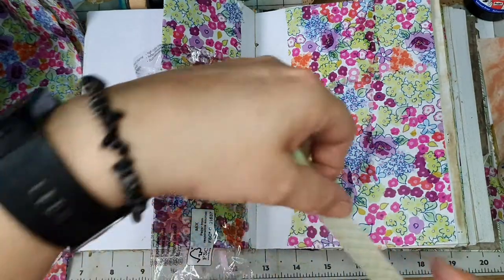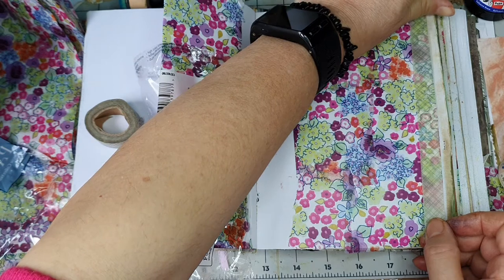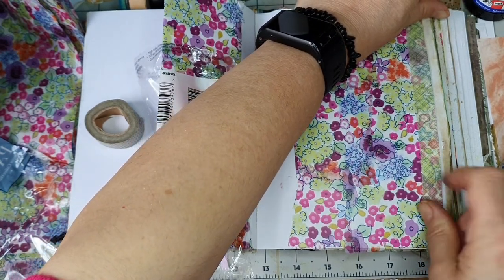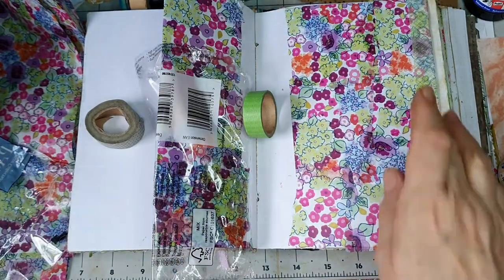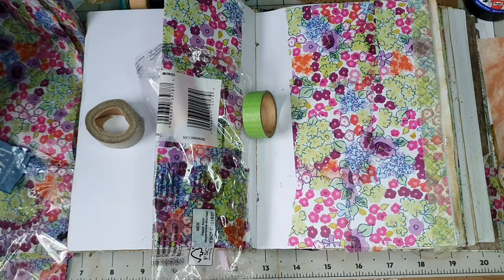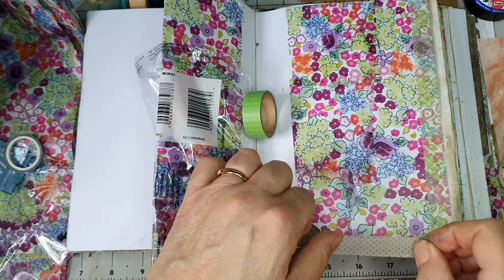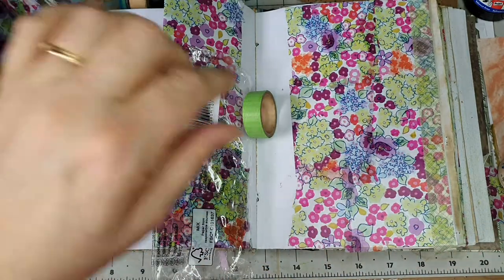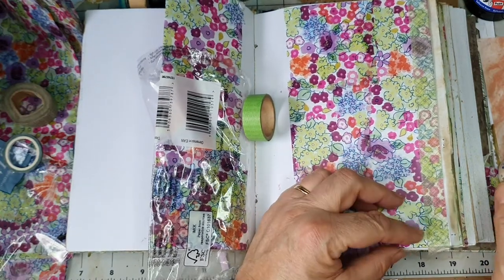Right. So that goes on there, look. And you can see the design through it, so we've just got basically an edge to it. So that's good then. I like that. I don't think it'll matter too much what you put down. I don't know if that would show through. It would, yeah, definitely show through. But I'm going to put an edge to it anyway.